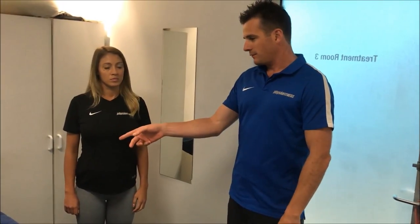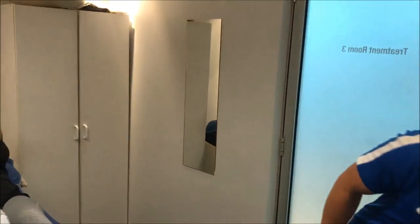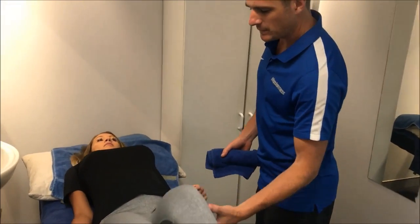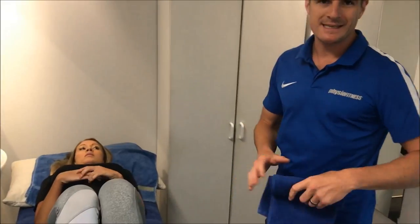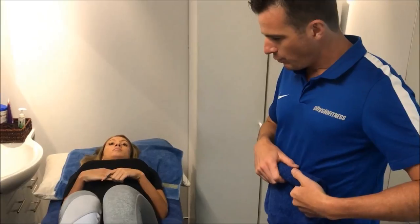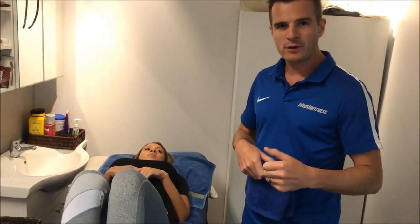Because she's only mid trimester she can lie on her back for a period of time for us to assess, and she can do some exercises. What we're going to test is what is happening with that SIJ on the left. She's second trimester, her pelvis is expanding, so ligaments are starting a little bit loose — it's a combination. One, she's pregnant and her ligaments are getting loose, so she's susceptible to getting an SIJ inflammatory problem.